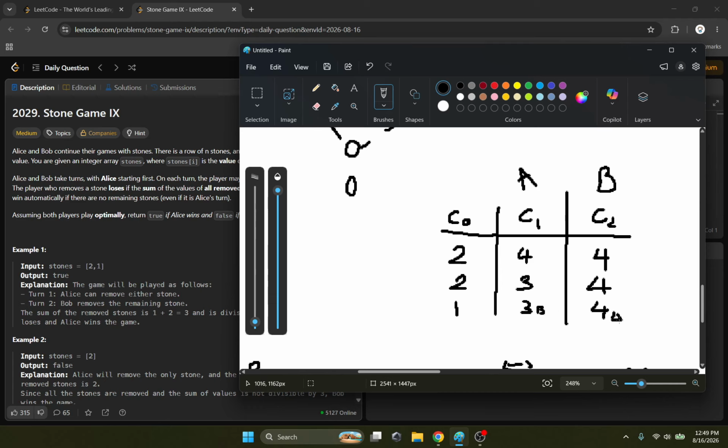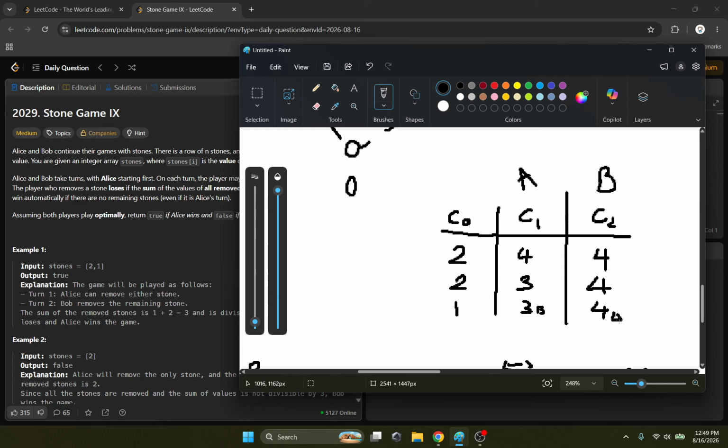How do I know if the game can reach, like they can, okay, I don't know if this is correct.